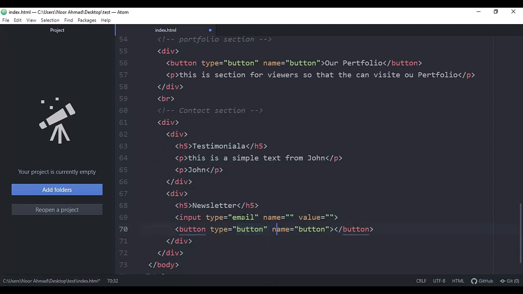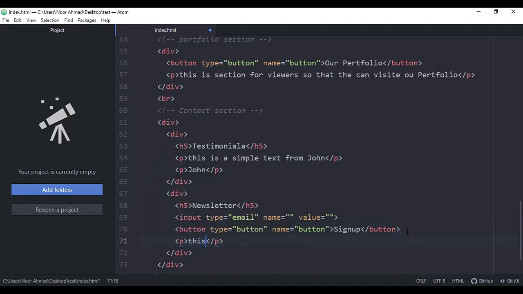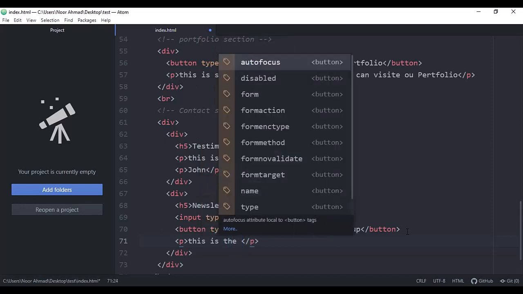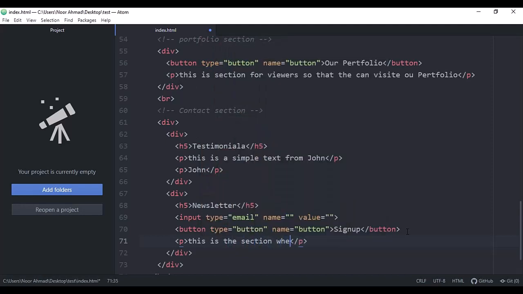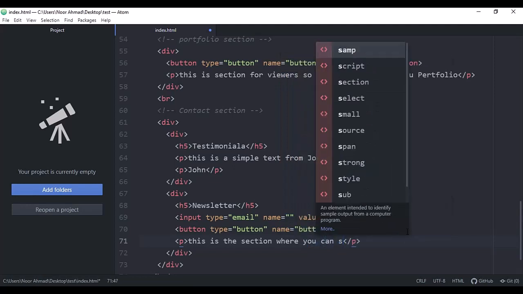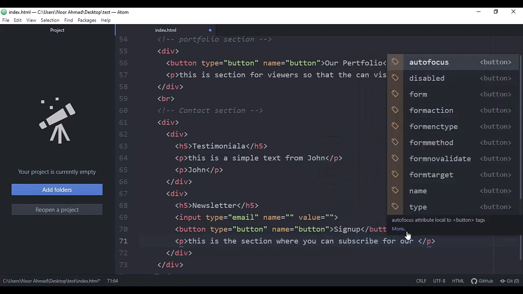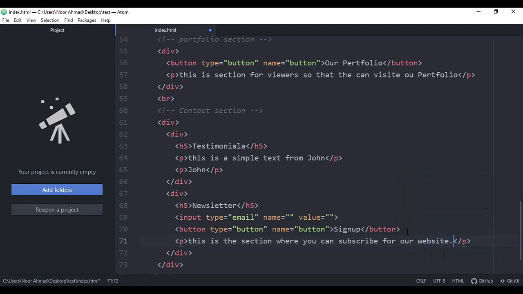This button will be the sign up button, and after this button I'm going to add a p element, and this is the section where you can sign up for our website. So that's it for this section as well.